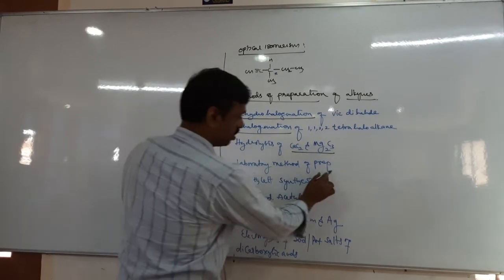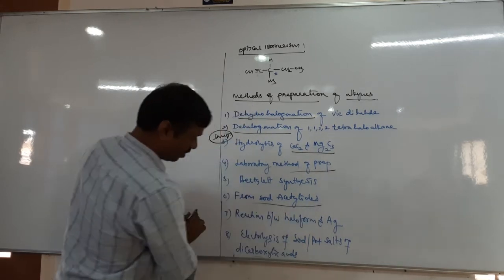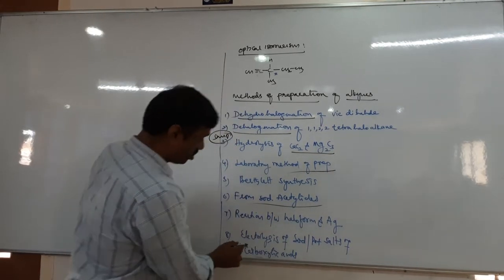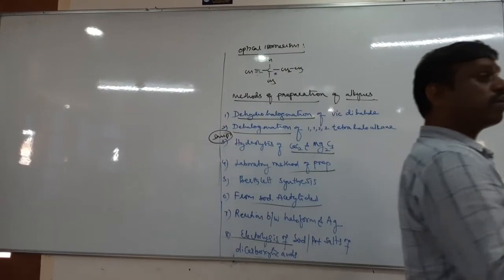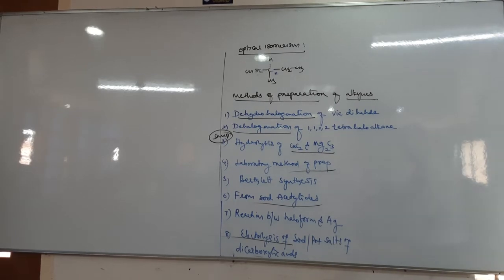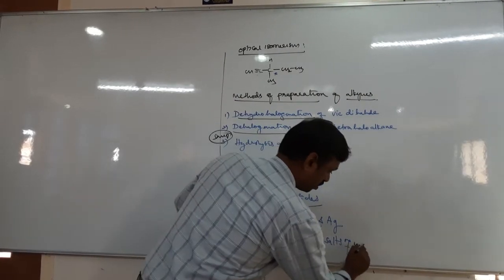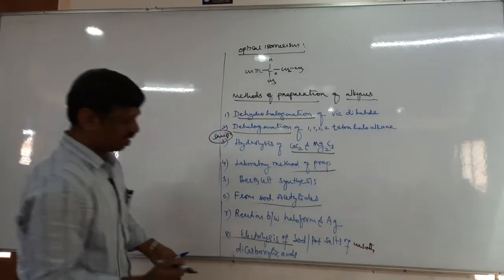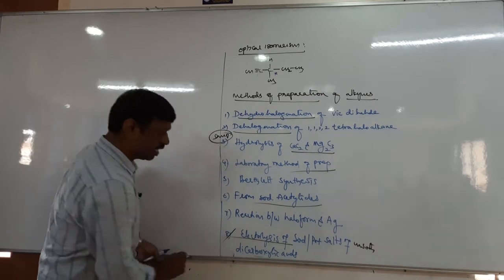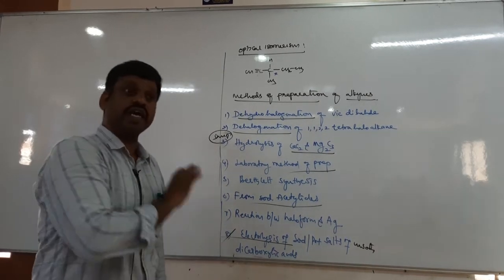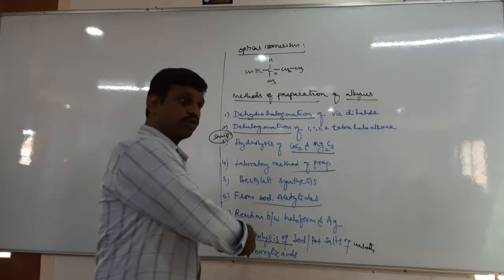Next, laboratory method. This is a simple method, Berthollet method, from sodium acetylide. Okay, that we study. And this we have studied: electrolysis of sodium or potassium salt of dicarboxylic acid. One second, sodium potassium salt of unsaturated, right? Better. Then it becomes clear. Unsaturated dicarboxylic acid. Do you remember this method we have studied in alkane, even alkyne also, right? During preparation of alkene we have studied this also.